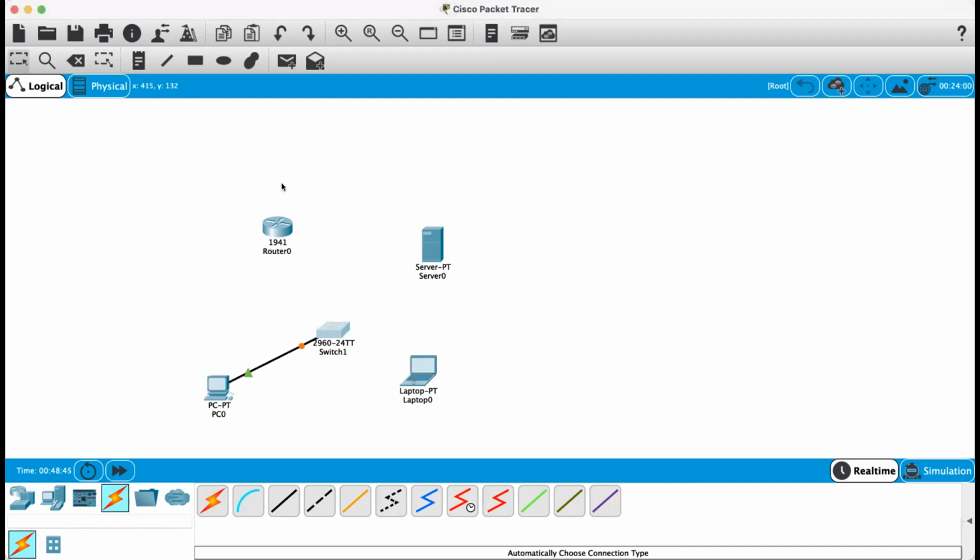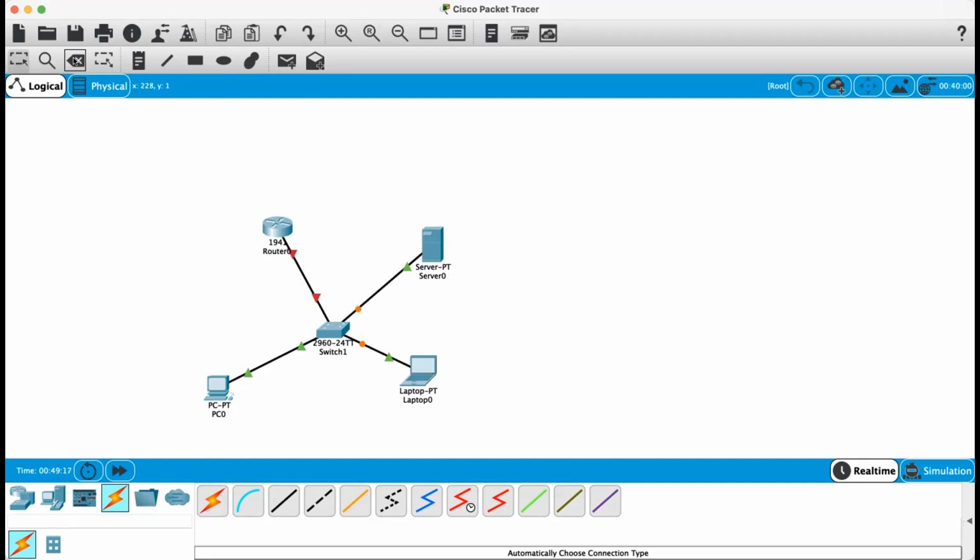So do you want me to connect the switches to all the devices? Yes. Whatever Ayush is doing right now, he's selecting the first option, which is auto connection. He's not selecting any type of cable, straight cable or cross cable. Don't connect it to the router right now because router configurations are a bit different.